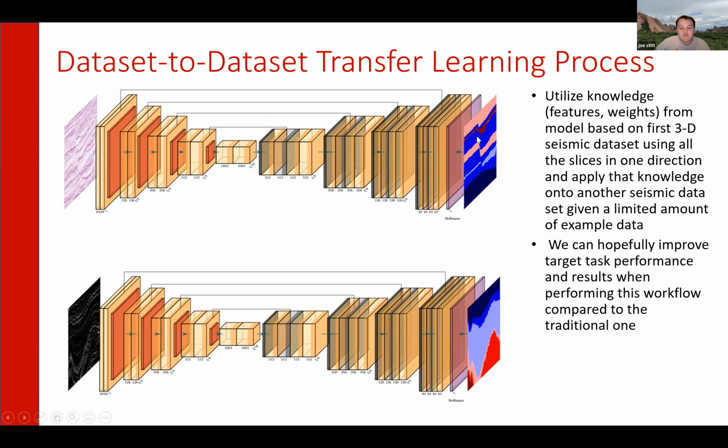Now, there are examples in the research community of this being successful, which you will see we were successful at as well. But our second goal of taking the weights and biases from this first model that we see here and applying it directly to the training process of a completely different seismic data set, which in this case is the F3 Netherlands data set, using transfer learning, is something we definitely wanted to explore. And using the baseline parameters to help train and predict facies in the new data set with only a few examples, let's say 10 to 100, which isn't really much for deep learning, and having a successful outcome is something that, to our knowledge, has barely been successfully done and explored in the geoscience community.